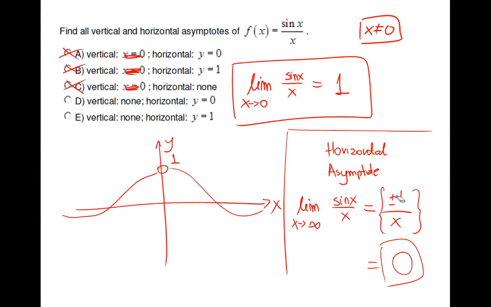Okay, as we can see, comparing 1 to the huge number or -1 to the huge number, dividing by a huge number, we always get a small number. Yes, we remember 1 over big, small, 1 over small, big, of course. Okay, that means this horizontal asymptote is actually 0, because the limit is 0. Okay, that means not 1.